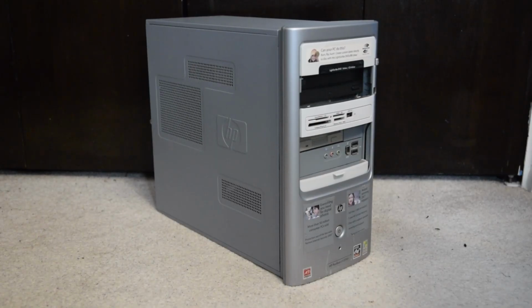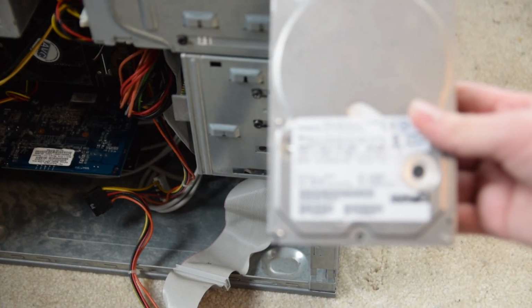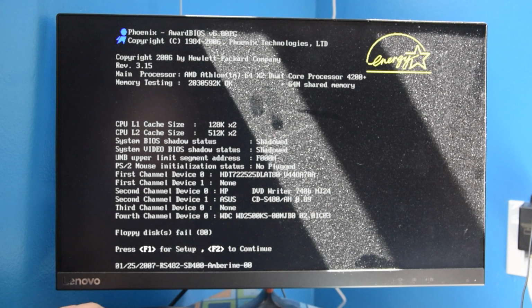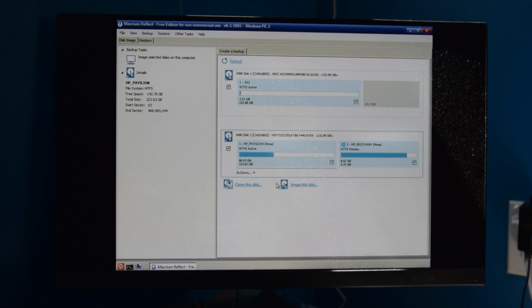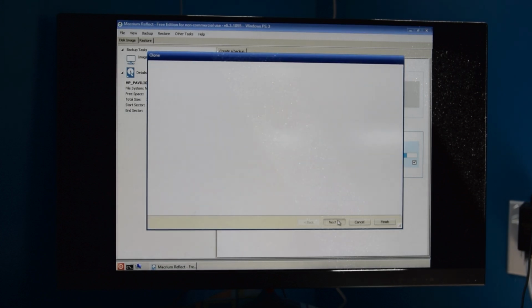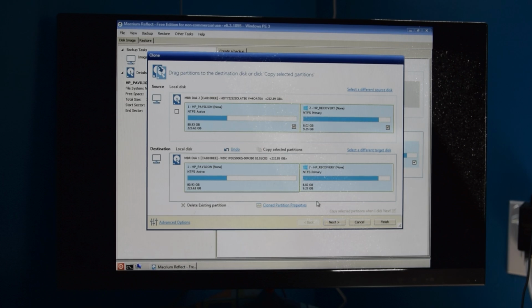In fact, this appears to just be a larger version of this computer, except it's an AMD processor instead of an Intel. And it actually uses a real CPU. It conveniently also has a 250 gig hard drive, so I can just plug the hard drive I put into the Slimline into this, and just clone the drive. And aside from the CPU being different, they're pretty similar systems otherwise, so in theory, if the media worked on this system, it should just work fine on the Slimline.